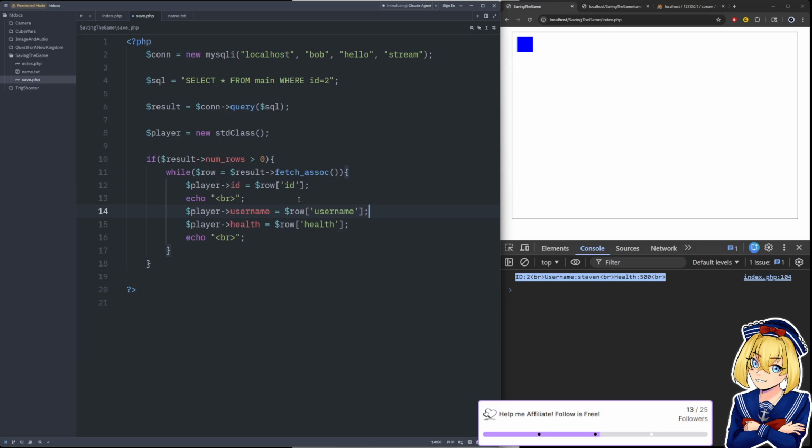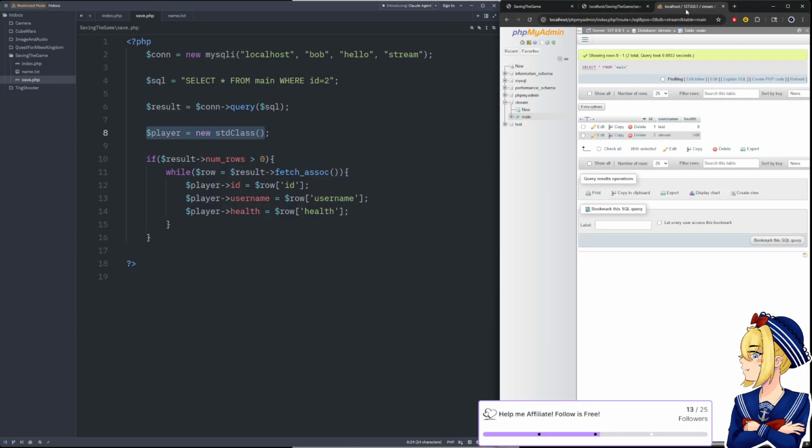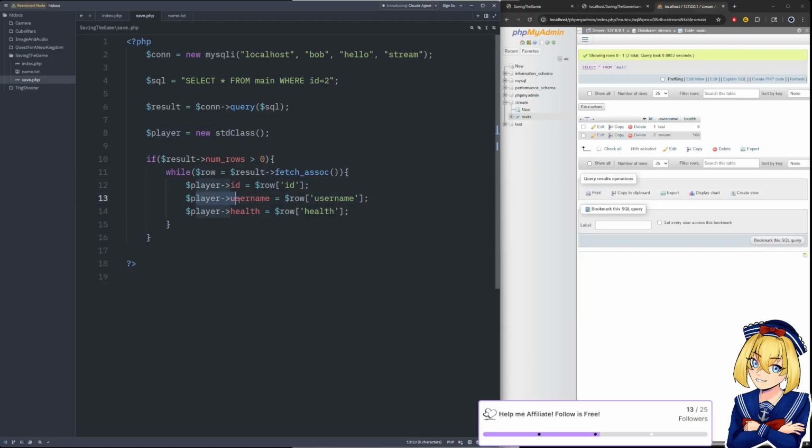So in PHP, we use this arrow in the same way that we use a dot in JavaScript to access the inside of an object. And this is just PHP's way of writing it. So we're making an empty object, and then in that object, where we're looking at Steven's information, we're saying we want to set the player's ID to be Steven's ID, the player's username to be Steven, and the player's health to be Steven's health, right?